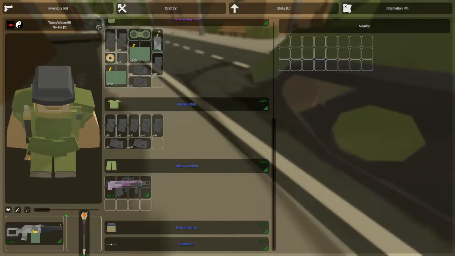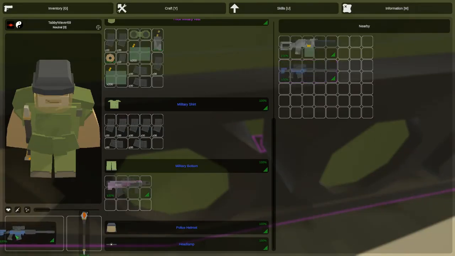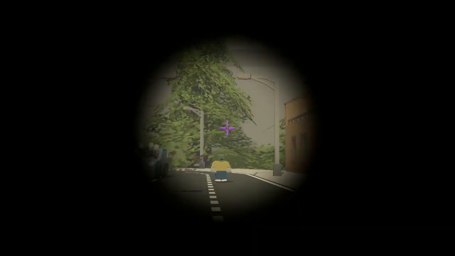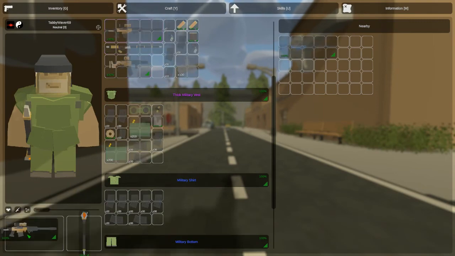Let's drop you on the floor for a minute. There we are. Let's get the golden one, let's get the normal Rebel now. This is the normal Rebel, basically a nice little sniper rifle, pretty cool. Zoom in on zombies, can shoot them. But the golden variant is this one right here.